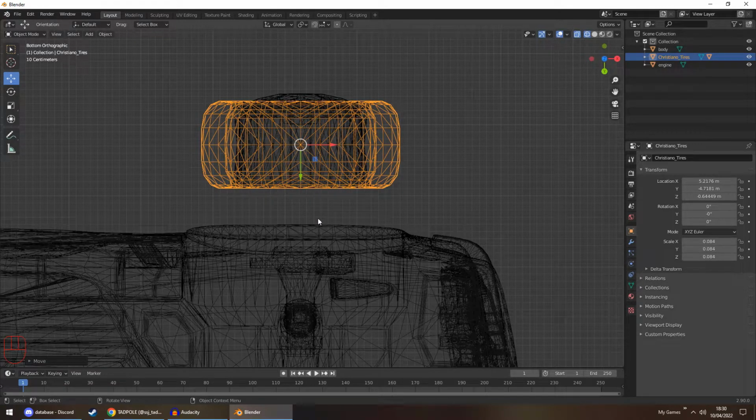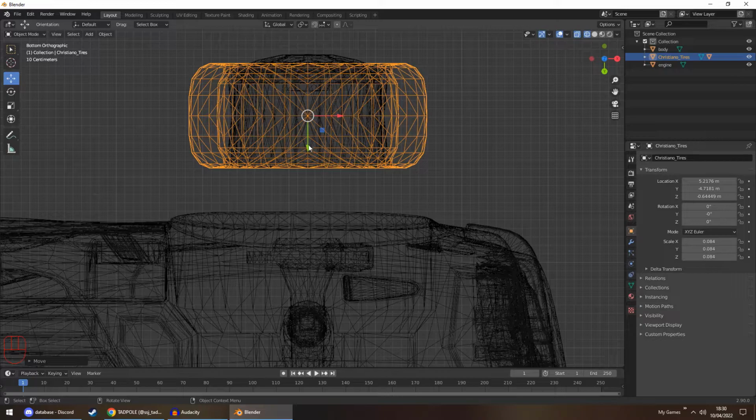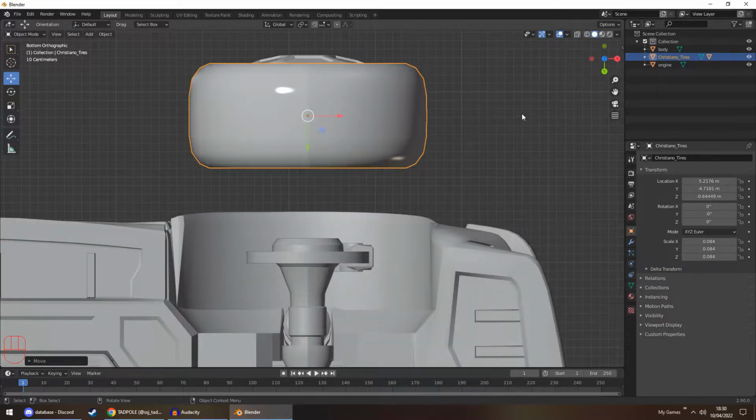The way I line these up is it will either be the center of this tyre, which you can see here on this center line where the dot is. It will either be lined up with this outer line of the brake. If I come back here, you can see here's the axle. So the center line will either be lined up here on the edge or in the center of your brake pad.